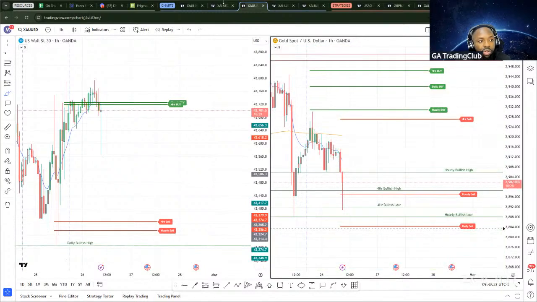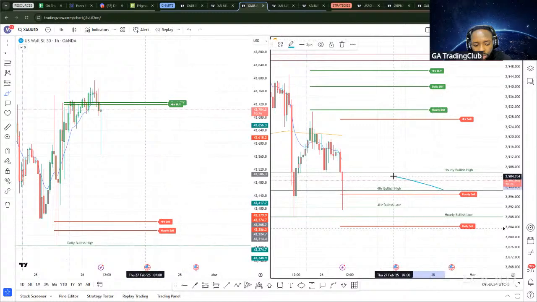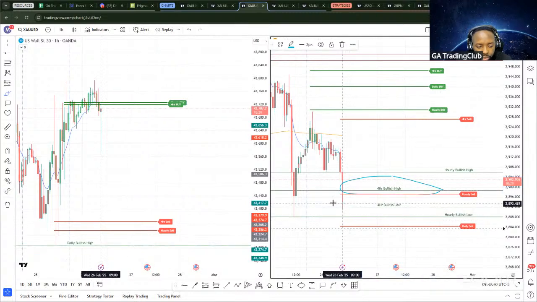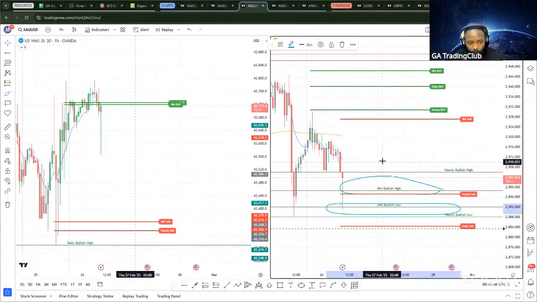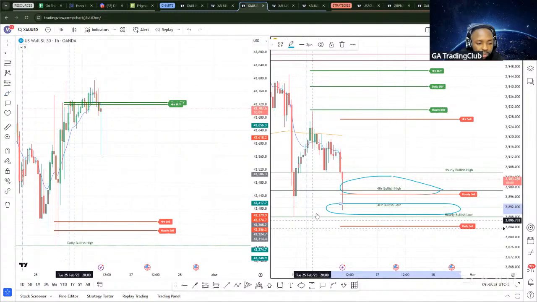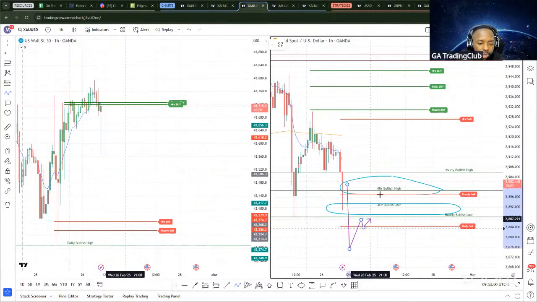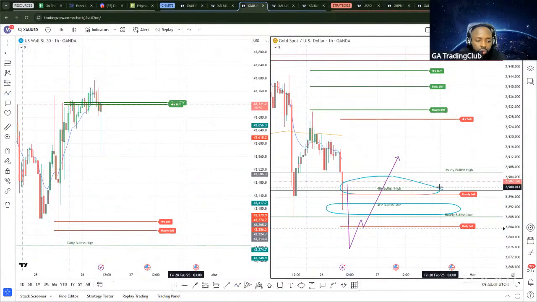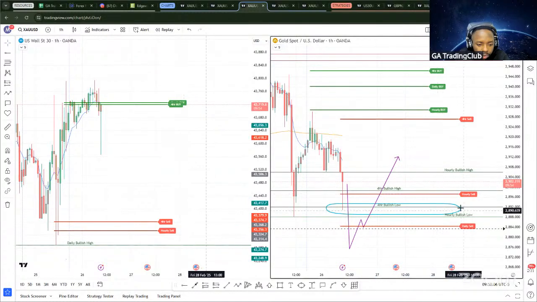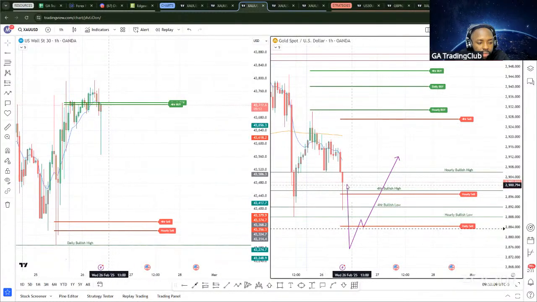But I do like the movement of gold, because look at the order blocks it's rejecting from. It's rejecting from this 4-hour bullish high, and it also rejected from this 4-hour bullish low order block. Given that we neither have major supply nor demand here, it's possible that gold can come down and reject off of this daily sell area right here, reject here, come up here, and do something like that. That's the best probable outcome for gold. So it probably will do something like this. Hopefully it does that.